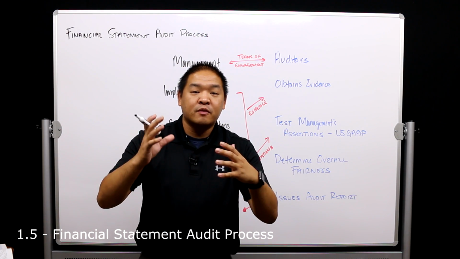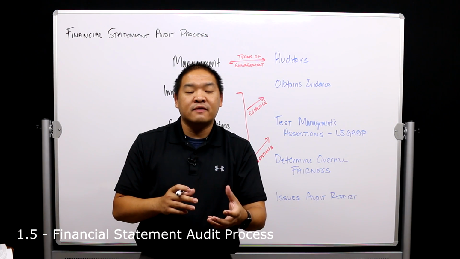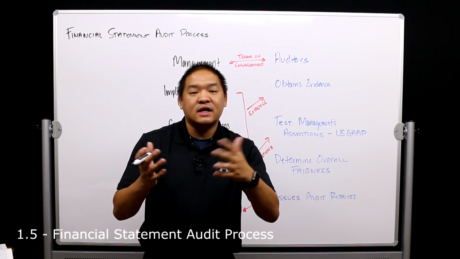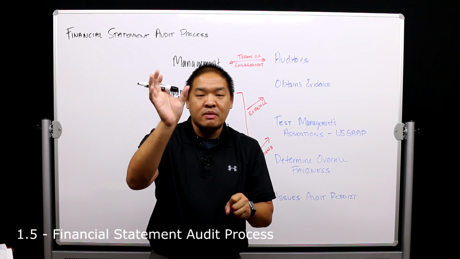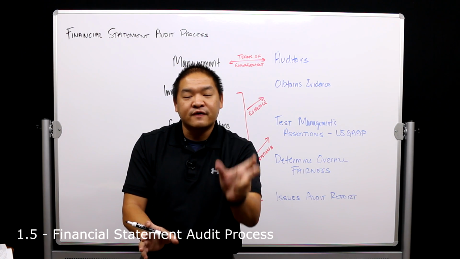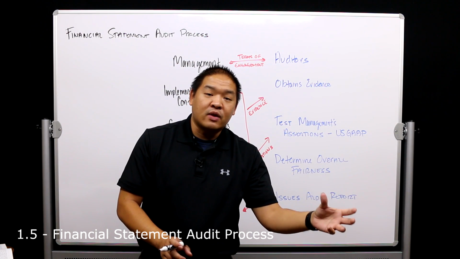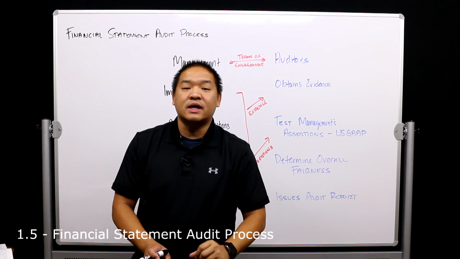So both lessons are going to be important to understand, but I don't want you to get confused from this lesson and the other lesson, because it's going to seem like, wait, didn't he kind of talk about that, but then he didn't really talk about that. This is really just focused on management's part and how auditors fit into the picture. The other lesson that we're going to go through just talks about the auditor's process for completing an audit.